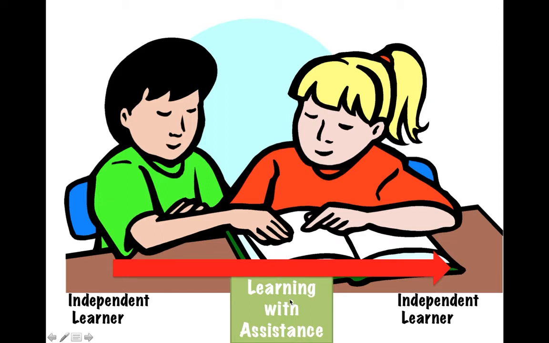Now that's the simple version. It actually gets even more complicated than that, and other people are interpreting Vygotsky's text, which, remember, was written in Russian. So Americans are coming along, reading this text and interpreting it. And there are actually different ways of interpreting that particular notion. But for you, the important thing is that the zone of proximal development is that space when the learner is learning with assistance. So they cannot do this alone.